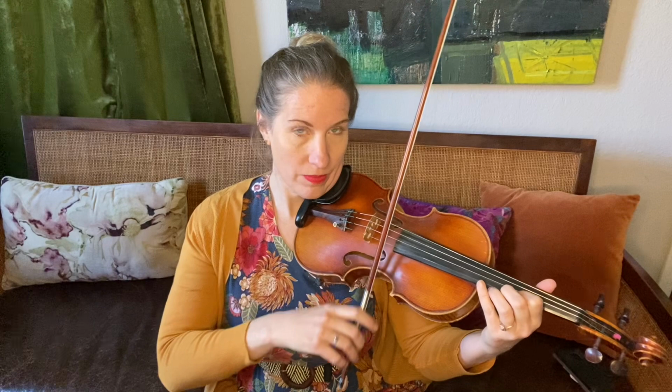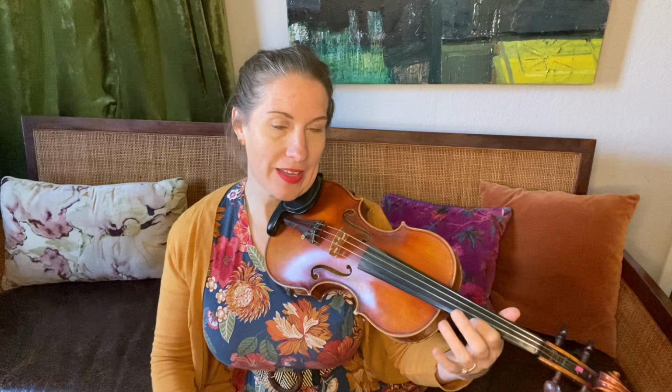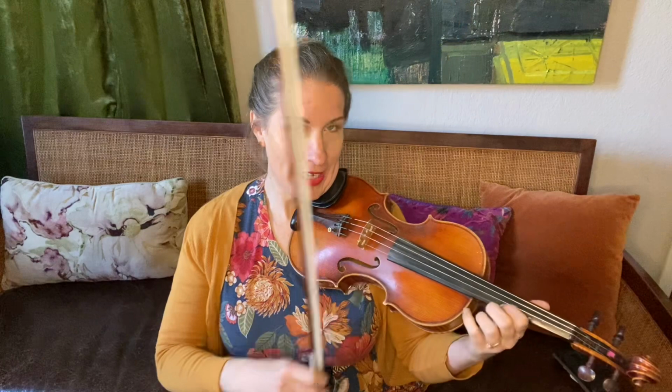And when you're shifting, it's important to keep your fingers down. So I'm not lifting them up. Your fingers need to measure the distance. So we're using muscle memory. And if you remove your finger from the fingerboard, there's no frame of reference. So shifting on my second finger, and then my first finger's right behind. When I get to the note, I let go of my second finger. So, real slow motion. I slid back down on my first finger and then plopped my second finger down.